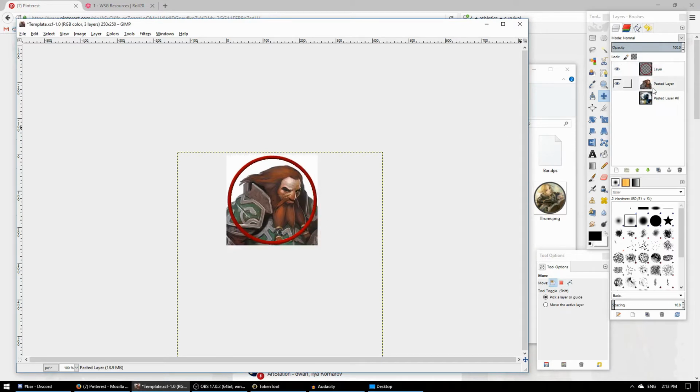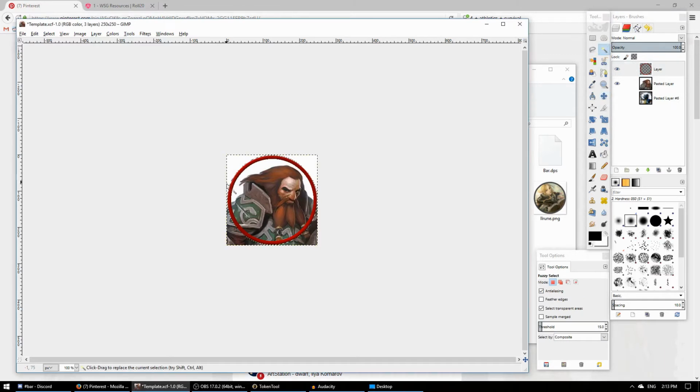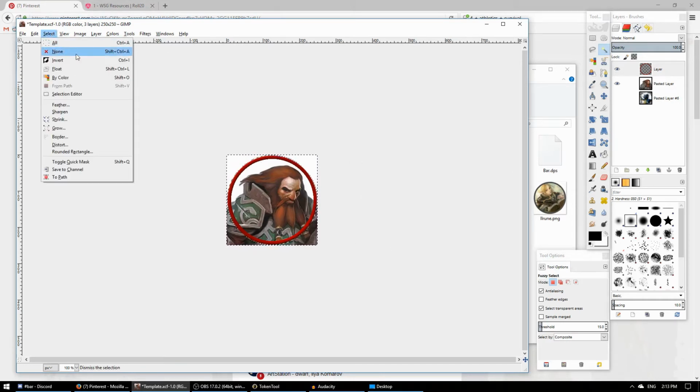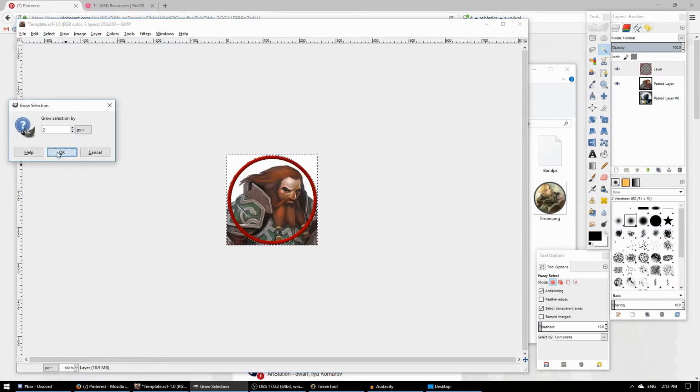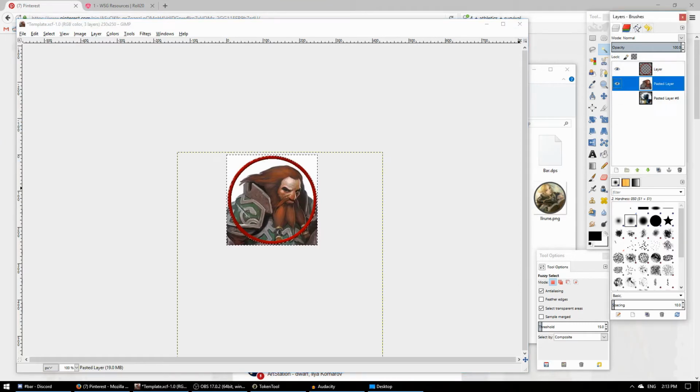Oops, get back there. So then I'm going to have the layer that has the actual border selected, and then I will get my magic wand selection tool that will select everything that's outside of that particular little circle. Then I want to make sure there's no artifacts, little bits of white and specks around there. So we're going to grow that by 2 pixels. That means that now the selection goes underneath the border. We select the thing that we actually want to crop off, and we delete. There he is.